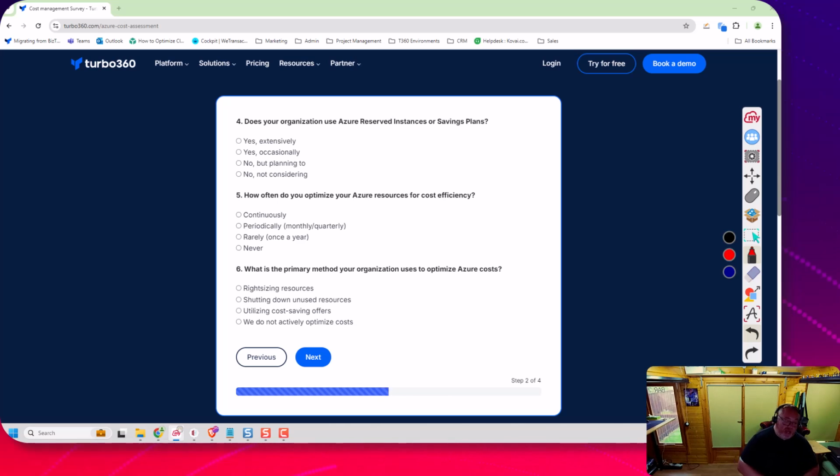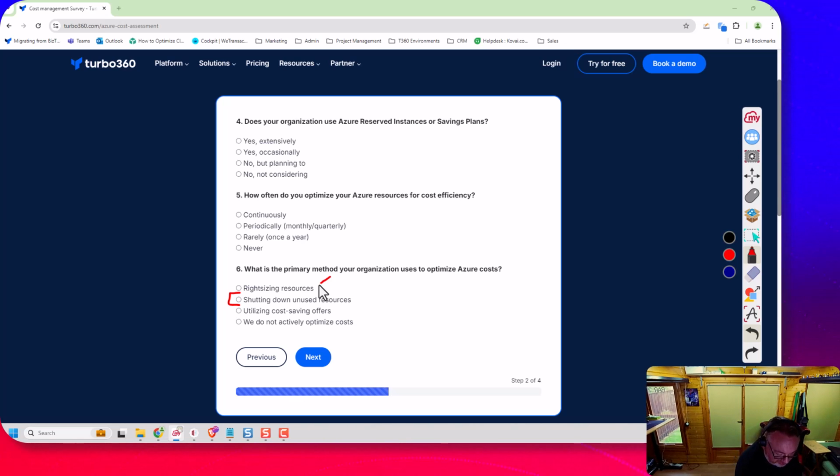Again, a lot of companies do shutdown of unused resources. So this one here. I think that comes because a lot of the time cost management is driven by, once we have a problem and we want to do something about it, the infrastructure team, and the easy cost saving is to shut down VMs.